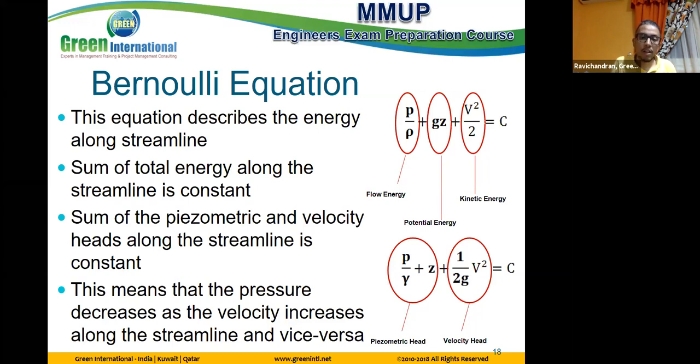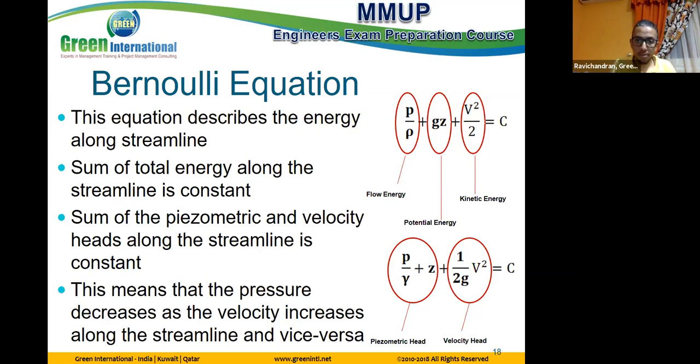Important? Yes, important. I will give you one problem directly from the exam with numbers. It comes a lot, related and solved by Bernoulli and continuity. The total energy along the streamline is constant. This total energy is divided into 3 types of energies, but at the end, the total is constant at any point along the streamline you study.